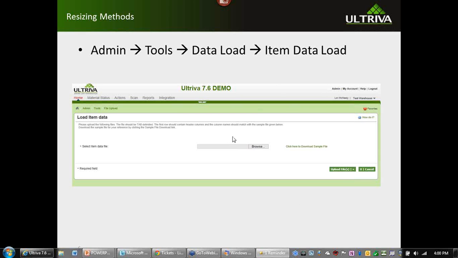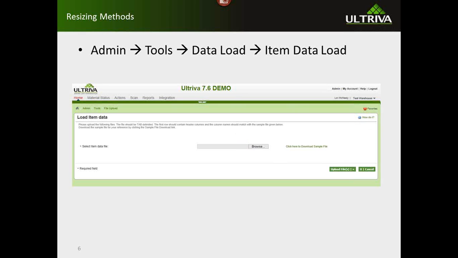There are some configuration options if you choose to do this that you must have set in order for the resizing to occur, and we will be going over this a little bit later in the webinar on what those configuration settings are and how to make sure they're set accordingly.